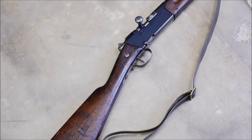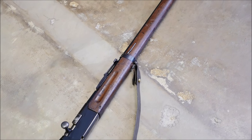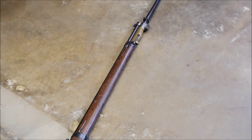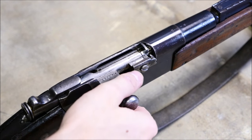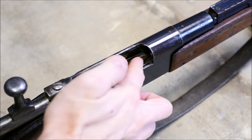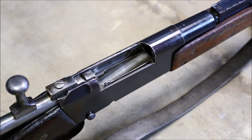All right, so that was probably the least graceful run and gun I've ever done. I will admit it was probably the most interesting one I've ever done because in World War One, if you heard the whistle and you had to charge across no man's land, then you fired your magazine, and if you were still alive, you obviously just didn't stop and reload. You threw a round in there and hopefully fired it at the enemy, and that was a daunting task to say the least. I would much rather have a Berthier or an RSC 1917, I guess, if I was really lucky, but I hope you guys enjoyed this one.